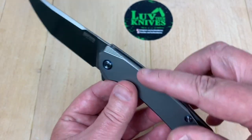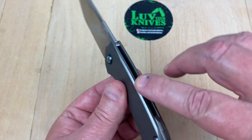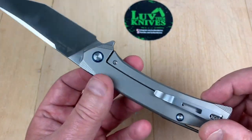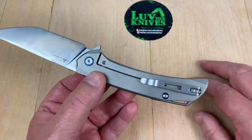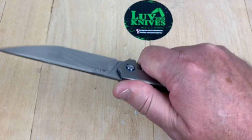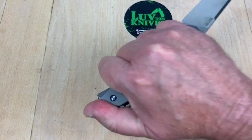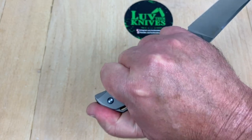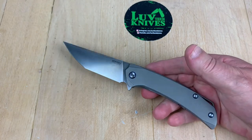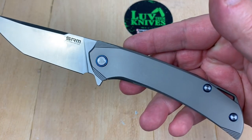And fit and finish is nice. Just no sharp edges. These are rounded nicely. And look at this handle for ergos. It's just neutral all the way. No problem. Easy slide on, off. And guess what? There's plenty of room for bigger hands than mine, for sure, because she got a big old handle on there.